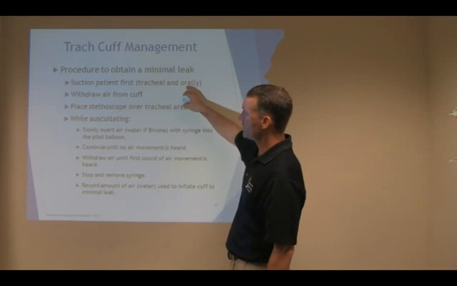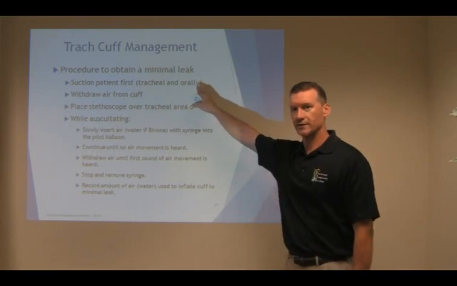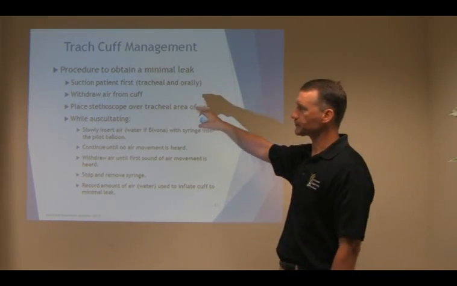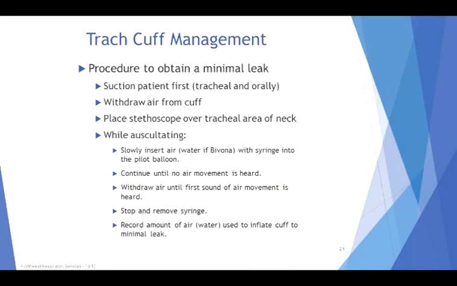Number one, we want to suction the patient, tracheally and orally. Very, very important. We want to withdraw all the air from the cuff, and we're going to place a stethoscope over the trachea area of the neck. Right or left side, doesn't matter. And while you're listening, slowly insert air, or water if it's a Bivona, with a syringe into the pilot balloon. Continue until no air movement is heard.